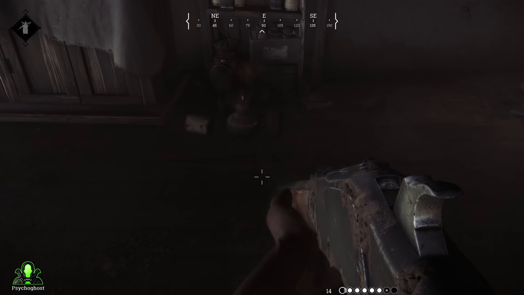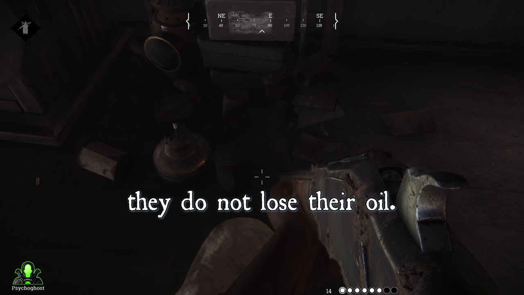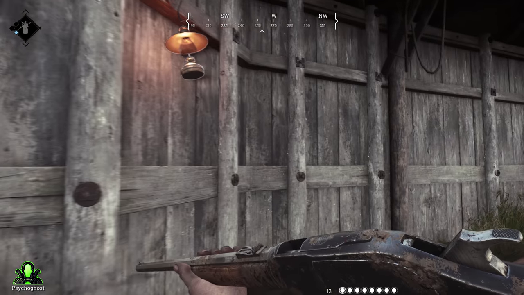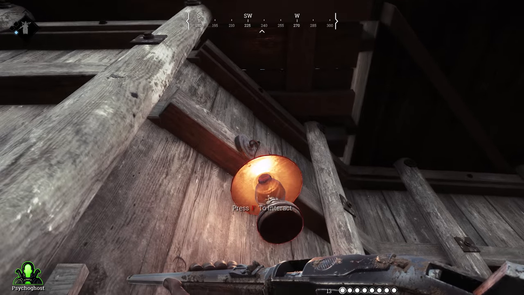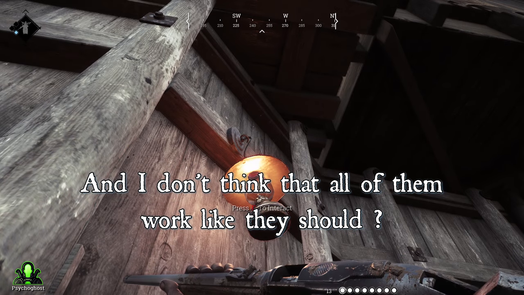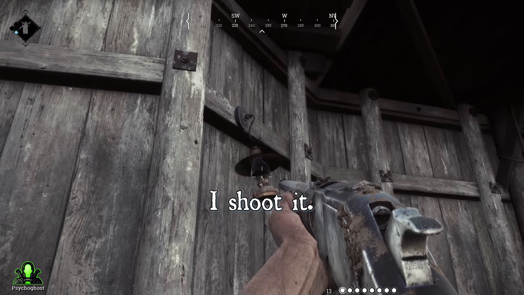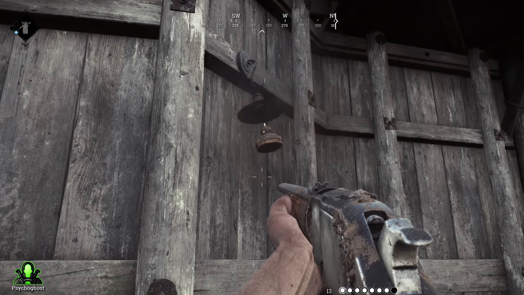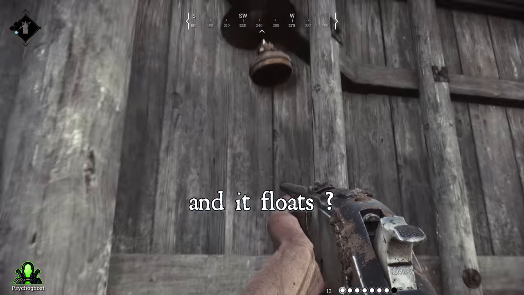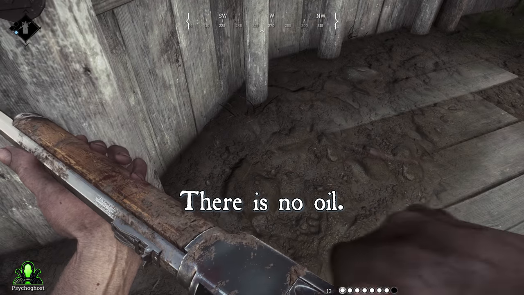Additionally, I don't know why, sometimes they do not lose their oil. And I don't think that all of them work like they should. For example, I switch this one off, I shoot it. There is no oil and it floats. And I even confirm it with a fuse, there is no oil.